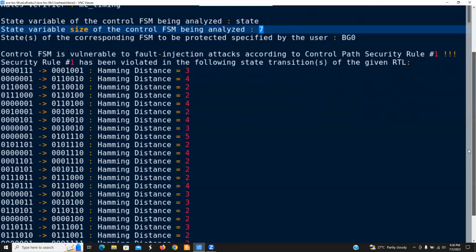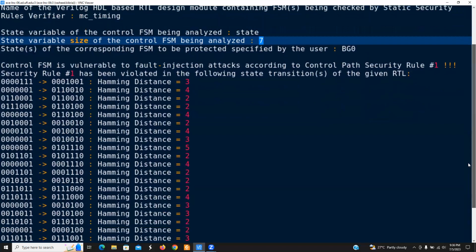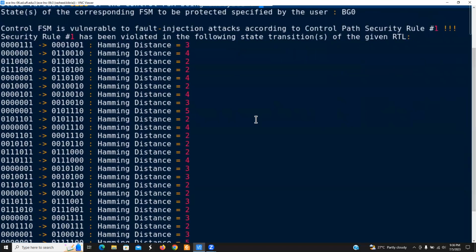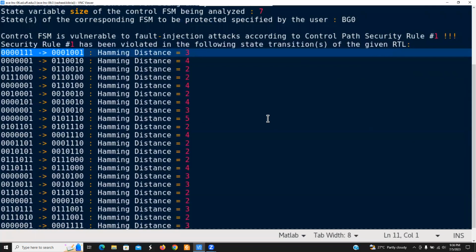It is also showing us the violations here. The first violation we see is the control bus security rule number 1 violation. We see a lot of state transitions here, and all of these are coming from the gate level STG. Here we see the various Hamming distances, and the rule clearly mentions that you should have a Hamming distance equal to 1.